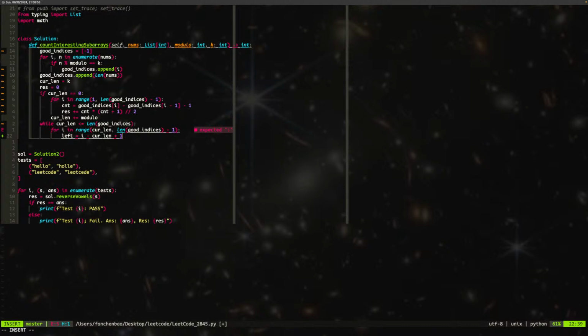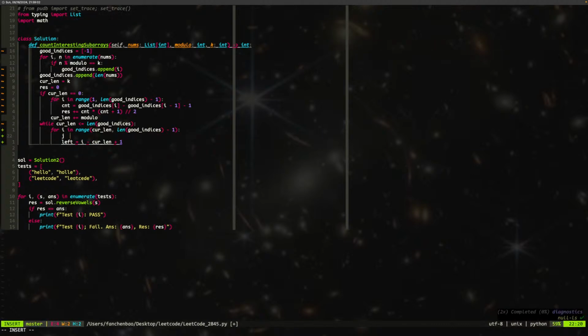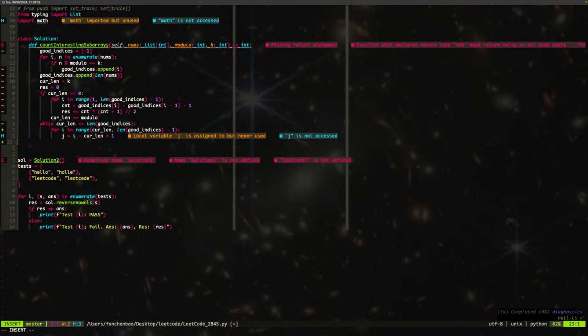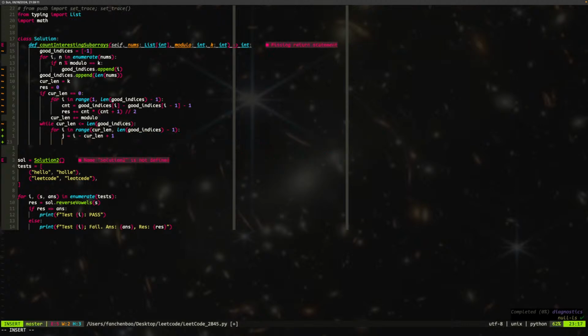So we do that. We need a j, unfortunately. So j equal to I minus current length plus 1, right? And then what we can do is I do j and it's left. Well, it depends if it's a 0.